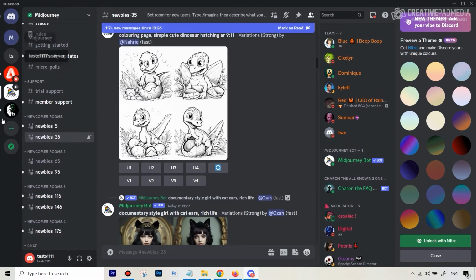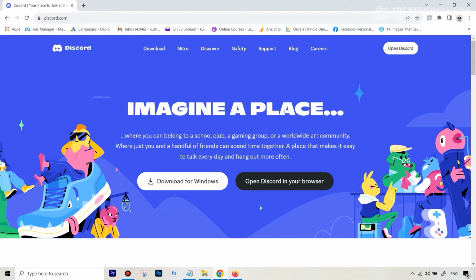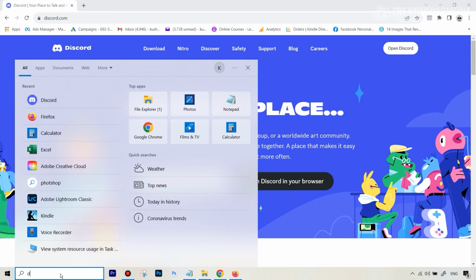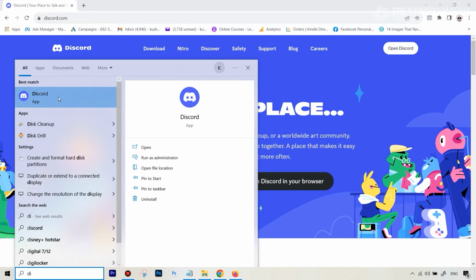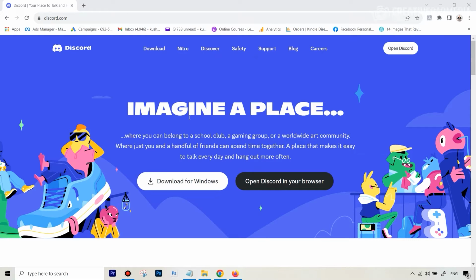I'm going to log out of my existing Discord app, and I'm going to use a separate email so that the whole process appears exactly as how you would see it if I was starting things from scratch. Let's do that. Right, so I hope that you have been able to download Discord. Once you have done that, if you just search for Discord on your computer, that is going to show up. So let's see what happens when I click on this app now.